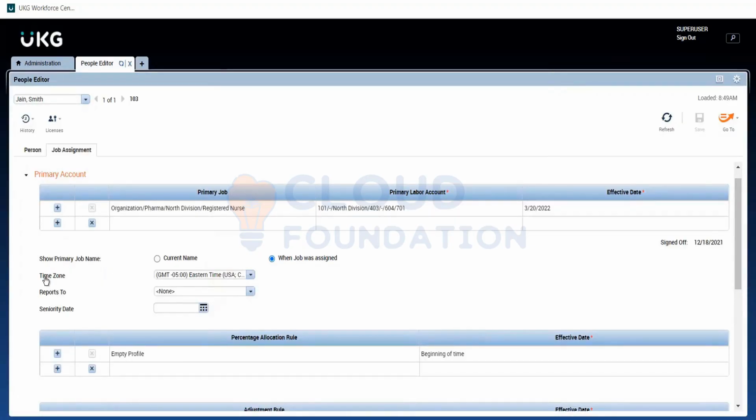And this is the place where we map the time zone. So Imad currently is in Newark and we are in Bangalore. So we work for the same company. My office is in Bangalore, yours is in Newark. So we need to swipe in and swipe out. How does the system understand what time I'm swiping in and out? So say we are both swiping in right now. For me it will take 8 am as the in punch. For you it will take 10:30 p.m. as the in punch.